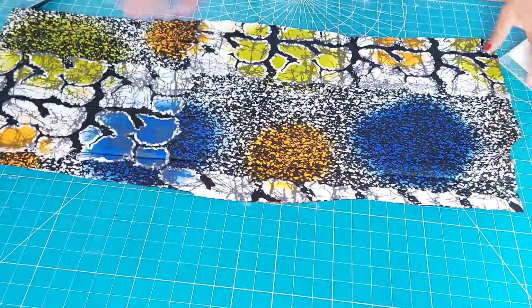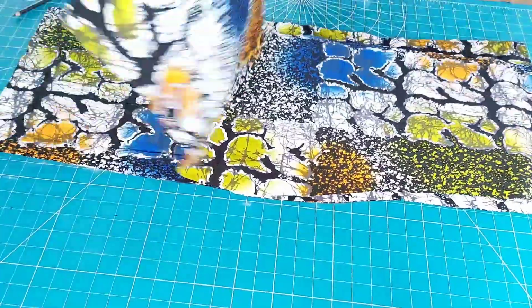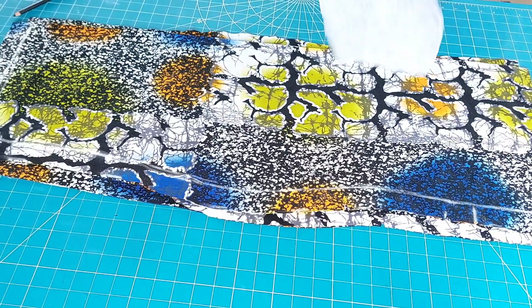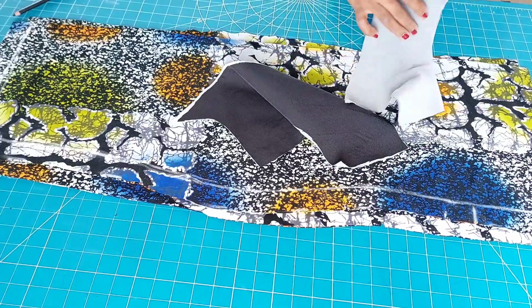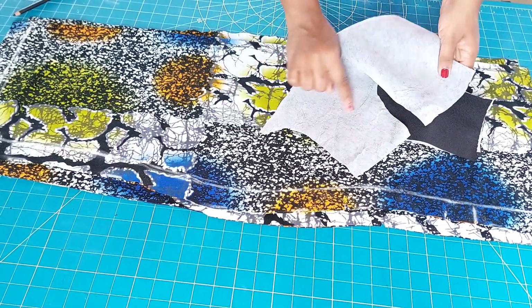Now right here I'll be placing my patterns again so that you remember the patterns. This is the front and the back pattern pieces. Okay, that's what you can see on the screen. And next is the yoke. That is the front yoke that you can see on the screen. So I have my front lining, that is the yoke, and the lining of the yoke.